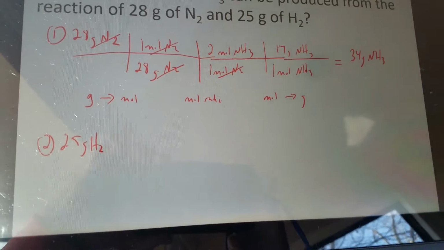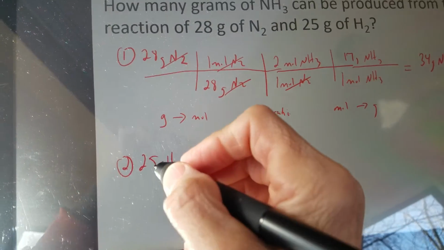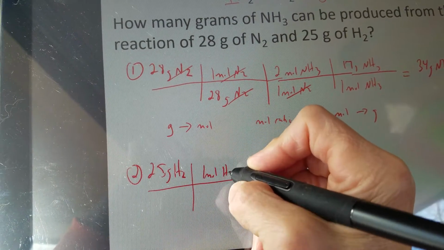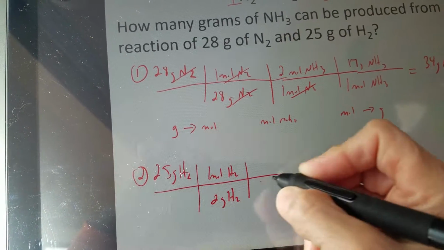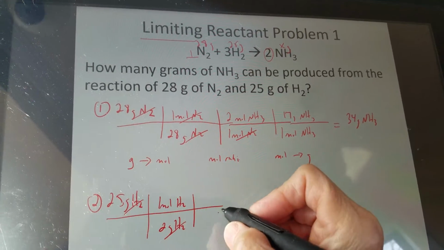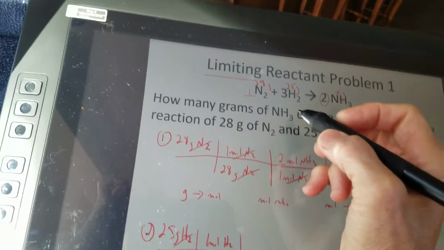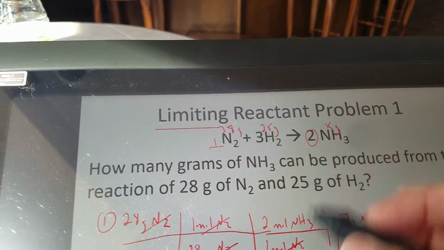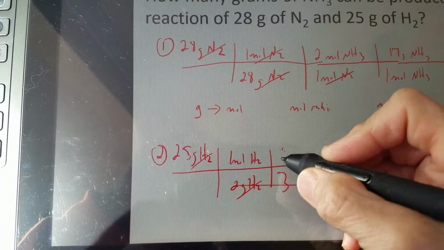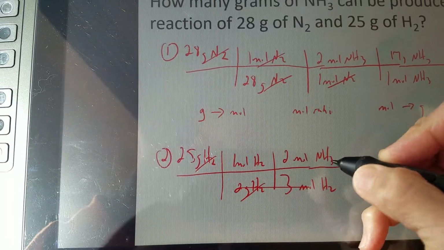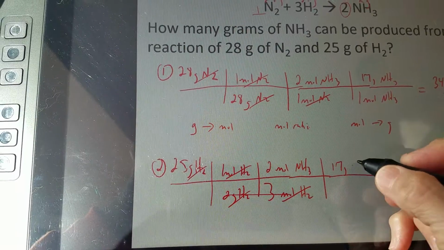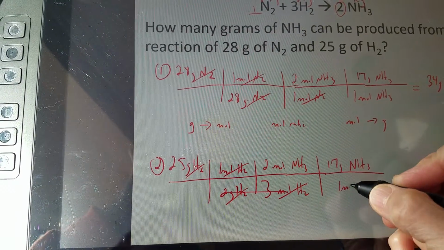Now our second part is we're going to start off with the 25 grams of hydrogen and do the same thing. We'll go grams to moles. So we know 1 mole of hydrogen is equal to 2 grams of hydrogen because each hydrogen is 1. So grams of hydrogen will cancel. The next thing we will do is our mole ratio. So we have our hydrogen has 3 to our ammonia with 2. So I want to put my 3 hydrogens here on the bottom, to my 2 moles of ammonia on the top. Moles of hydrogen will cancel. And then finally, 17 grams of ammonia on the top to the 1 mole, so that the moles will cancel.